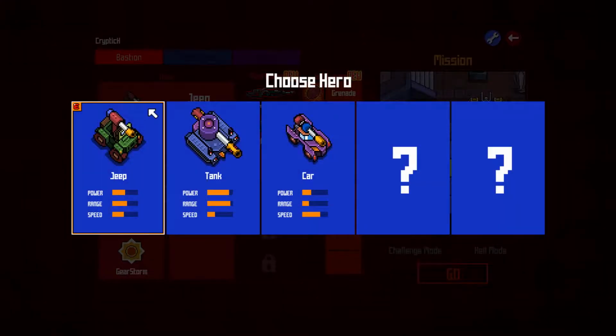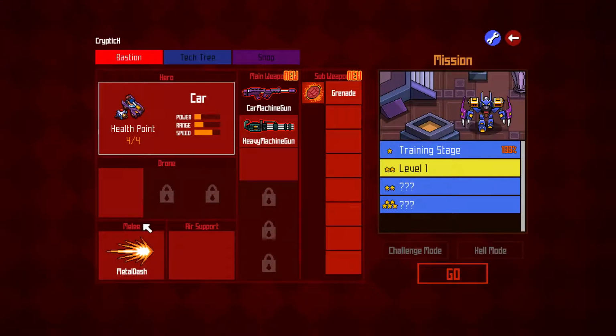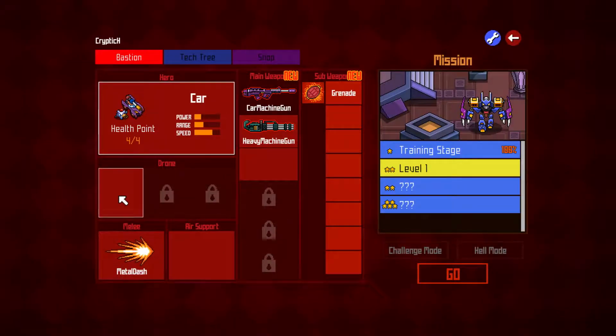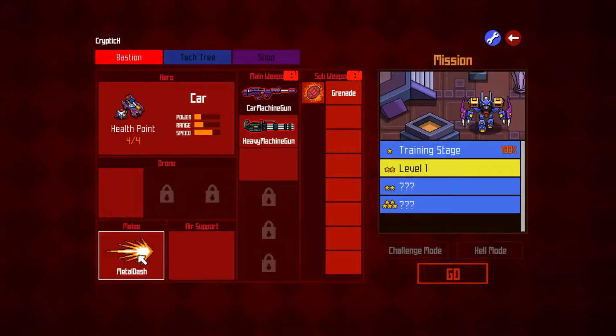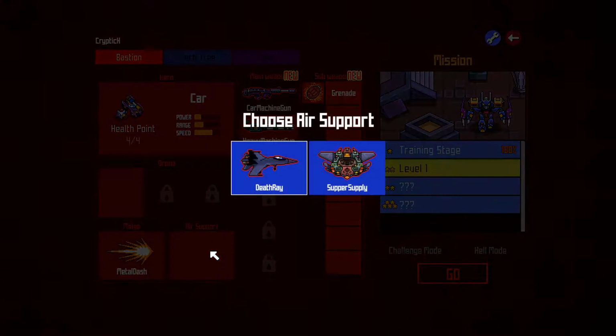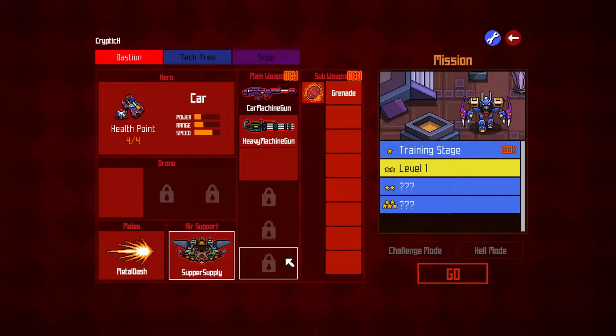Or to upgrade. So here we have our ship, and you can choose what type of machine you're gonna control. We have the jeep, the tank, and the car. Let's get the car for higher speed, but it has lower power and range. Then drone, we don't have any drone. Melee, we have gear, storm, metal dash. Let's try metal dash. Air support, death ray, or super supply?